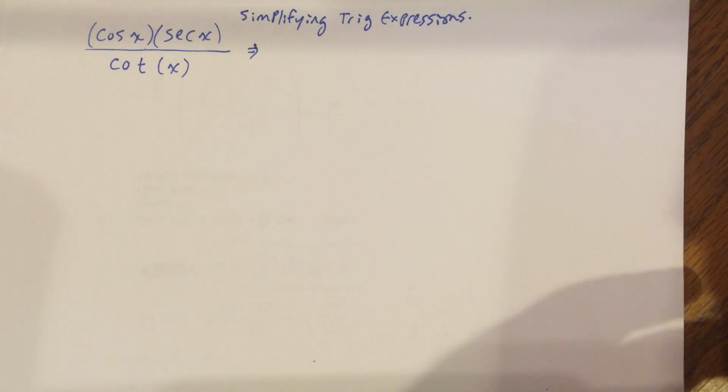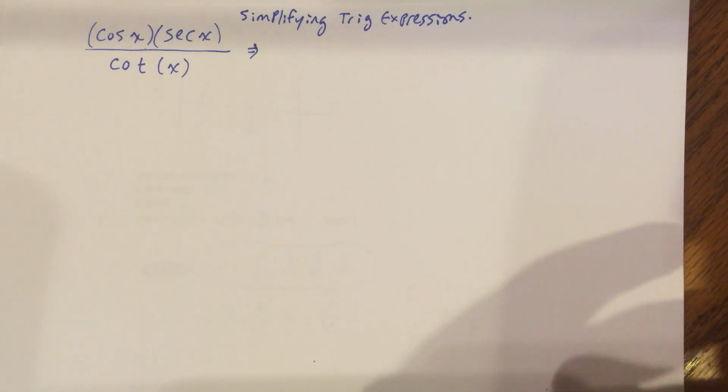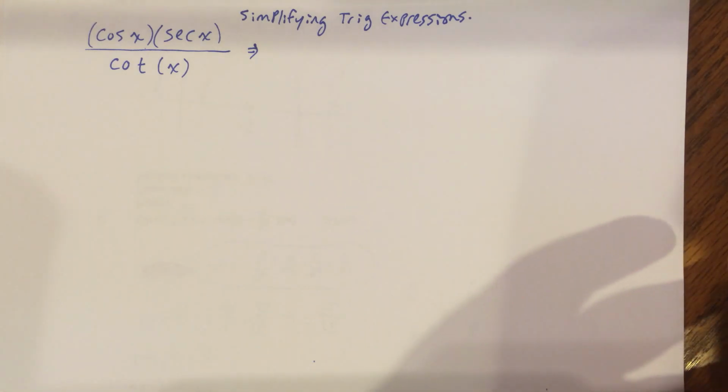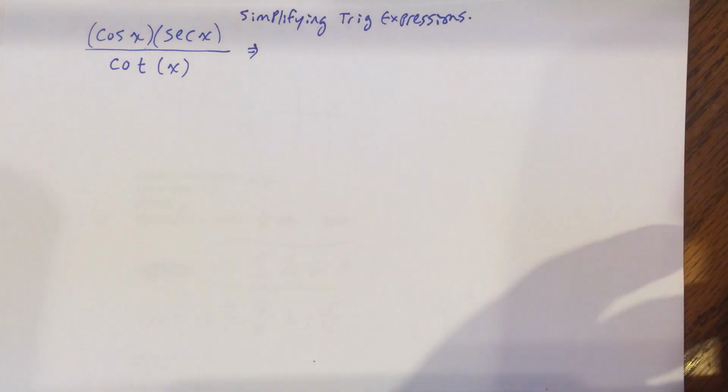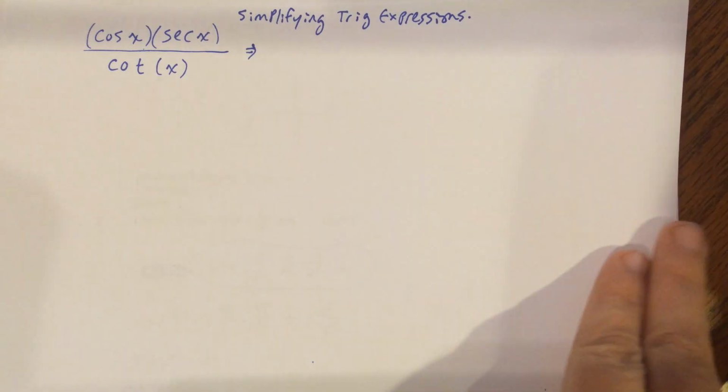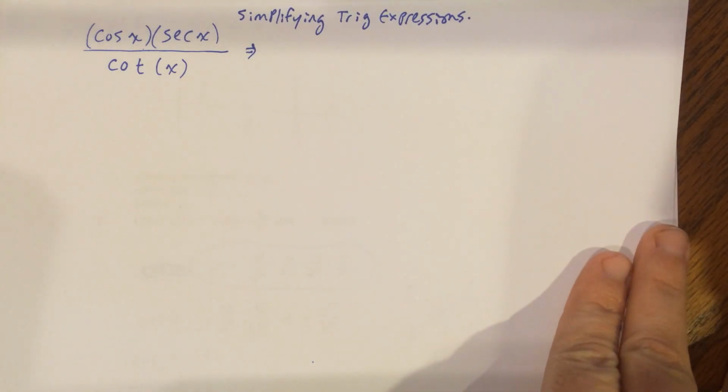Trig expressions, again, aren't usually alike. Like cosine, secant, cotangent aren't like terms. So adding them, subtracting them, dividing them usually doesn't make much sense. So one of the things that we want to do when working with trig expressions is still use all of our algebraic tools. Like if we have fractions, find a common denominator, add like terms when we have them. But one of the things we want to do is get some like terms.